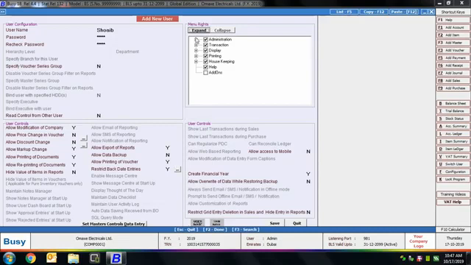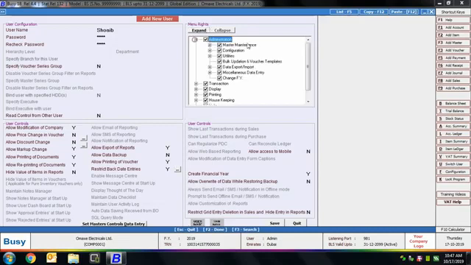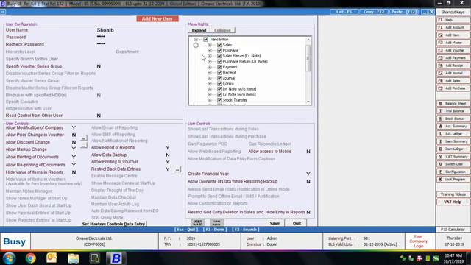Next, at the top is the menu rights, that is, whether you want to give menu rights to a user or not. You can see all the menus of Busy are appearing here. On expanding the payment voucher option, you can see add, modify, view, cancel, various options are appearing. So it's up to you. You want to give the authority of viewing the voucher, modifying the voucher, or cancelling the voucher, or you do not want to give the rights to a particular user.